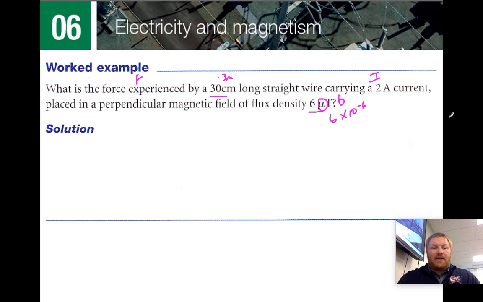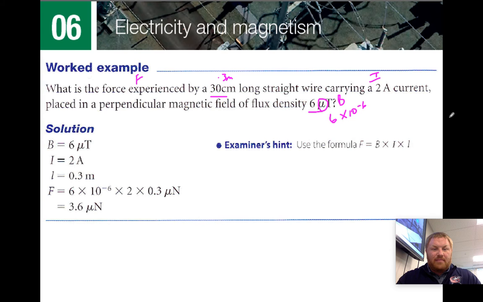Okay, so again, hopefully you can take a second, pause it, see where you're at. Great. Hopefully you figured out that you need to do what the F, Bill, and it's literally just a plug and chug situation again. So it's basically everything we just talked about. There's our 6 micro Teslas. There you go. Boom, boom. And you should have got the answer of 3.6.